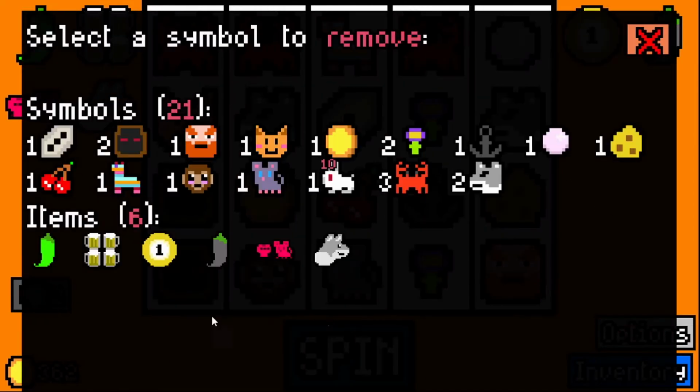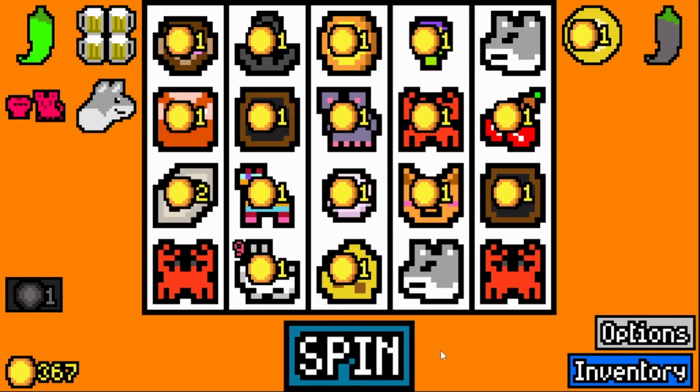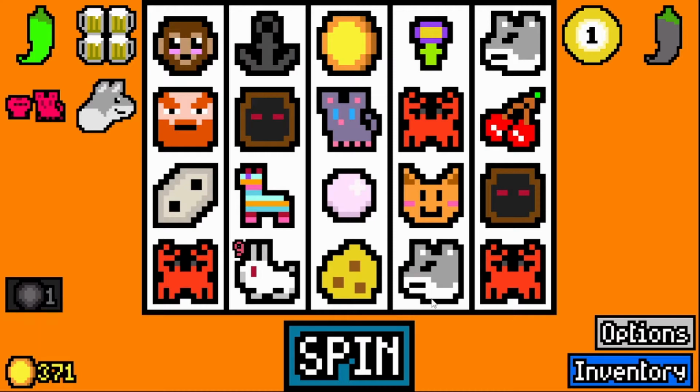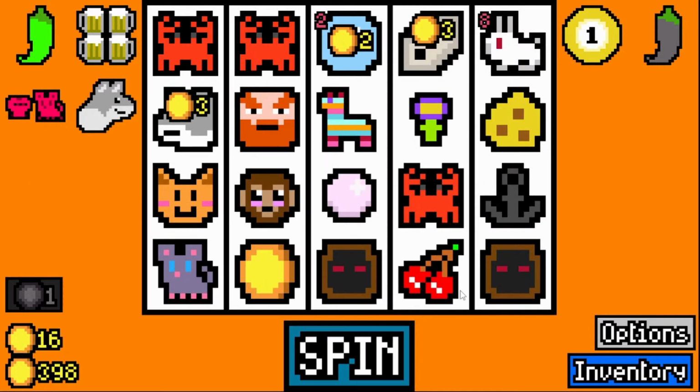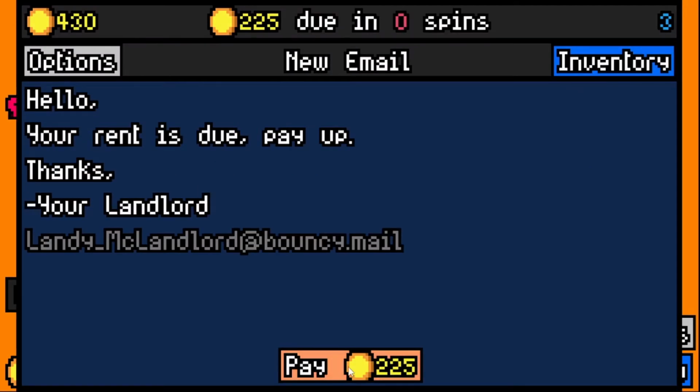Let's go ahead and add a rabbit and remove one of our flowers for right now. Because rabbit will be worth more after 10 spins than a flower will, so it's worth adding. We will add a temporary bubble. We keep getting our crabs in the same row, which is, I think, what's keeping this build together right now.